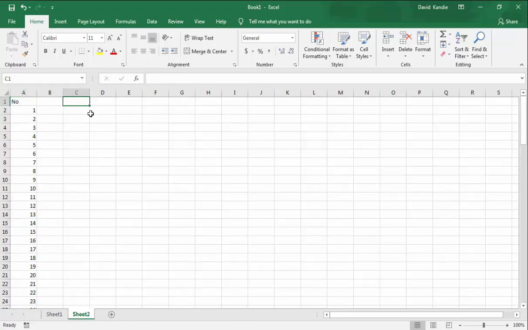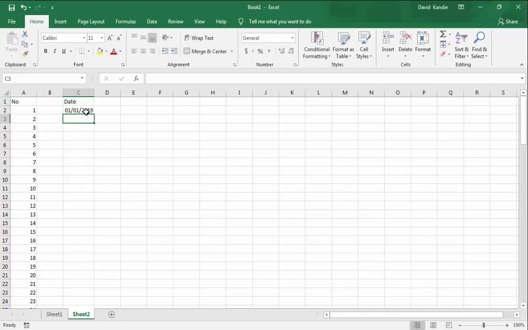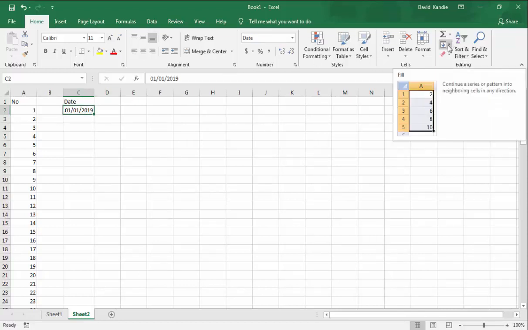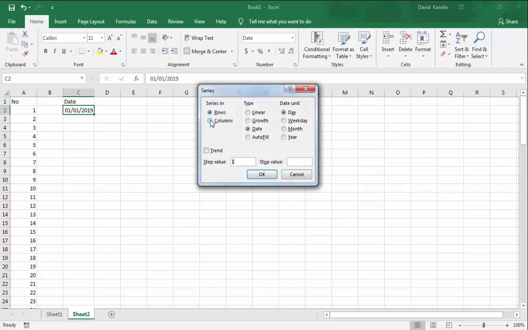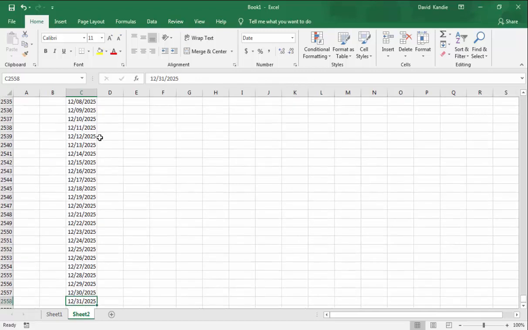You can also build dates, so that if my first day of the year is 2019 and I want to go to the year 2025, I'd go to Series, then make a pattern, and this time around I want it in a column, but I want a date. So the step value is 1 and the stop value is the last day of 2025. So 12/31/2025. Then click OK, and you can get that right to the year 2025.